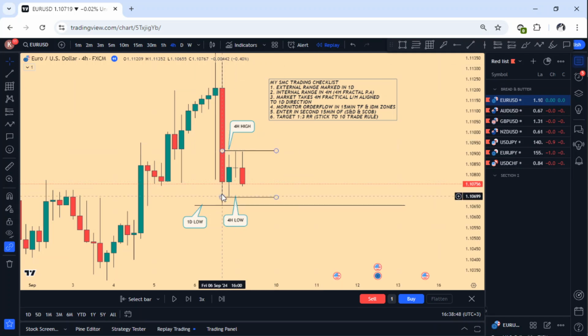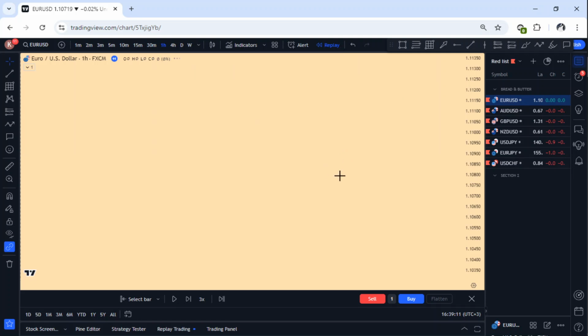So we monitor that this was a buy, took the high of this, so it means it was continuing the buy, and then all of a sudden this high became strong, took the low of this. So this is what I'm monitoring. It means that the market is back to now being bearish with the daily time frame. So I go to 1 hour and wait for my session to open, which is when the London session starts.